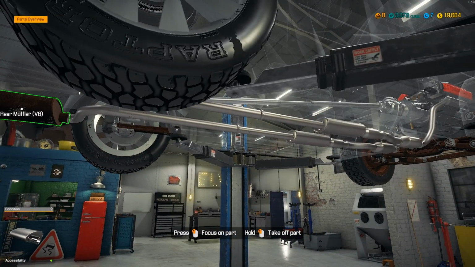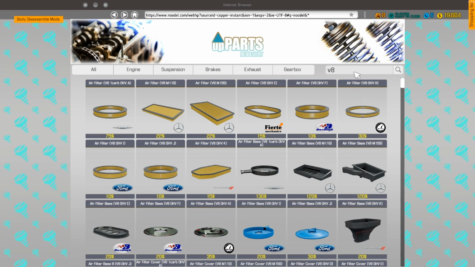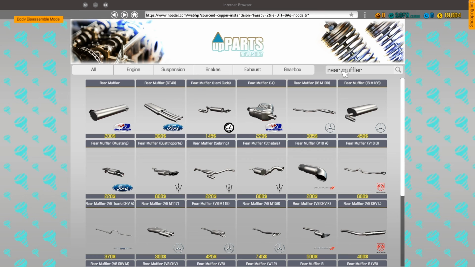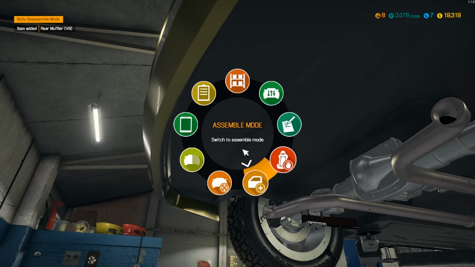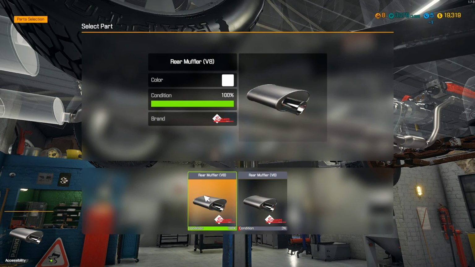Oh yeah. Rear muffler for the V8 is gone. So, let's get a new one. All the parts for a V8. Alright, that's gonna take too long. Rear muffler. V8. Go ahead and put that on.